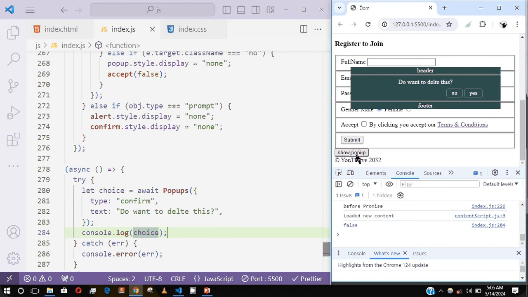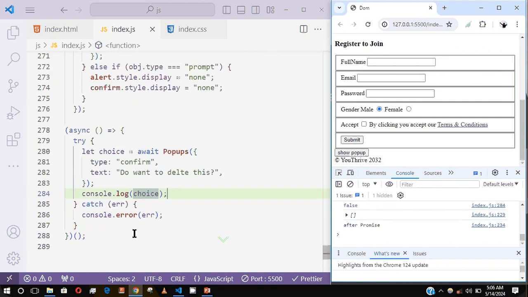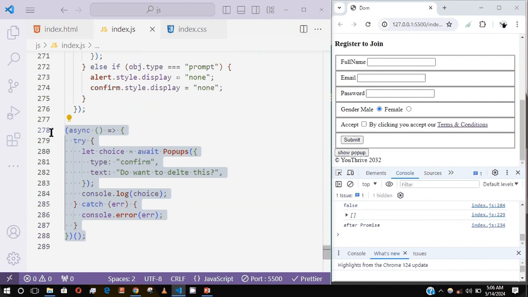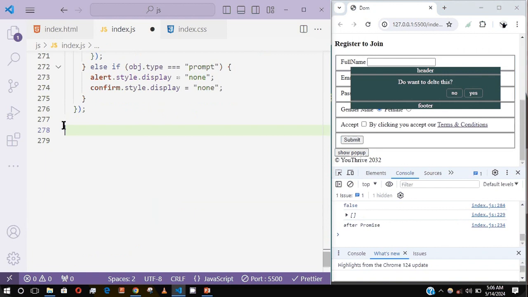If I choose yes, this is not running. And why is it not running? Because we need to place this function inside the function that is always calling this. So let's do our Ctrl X so that it will run each time.